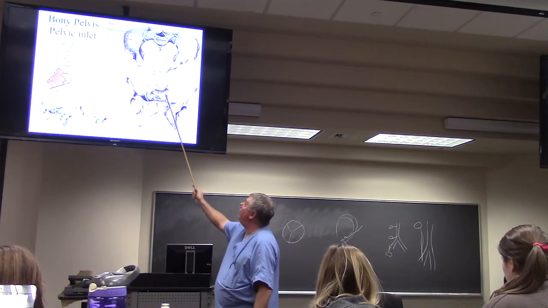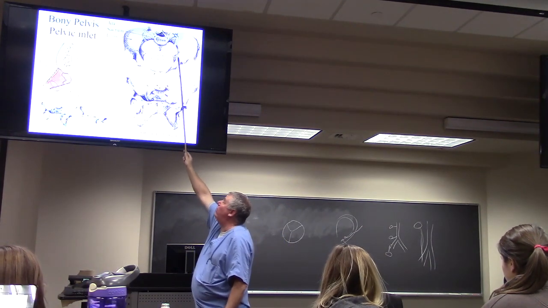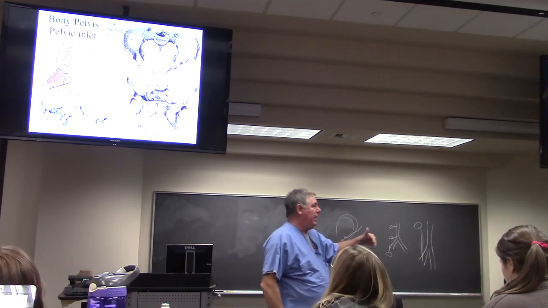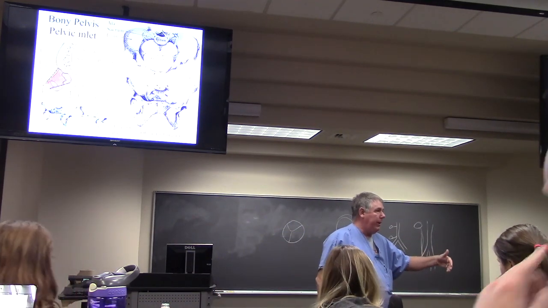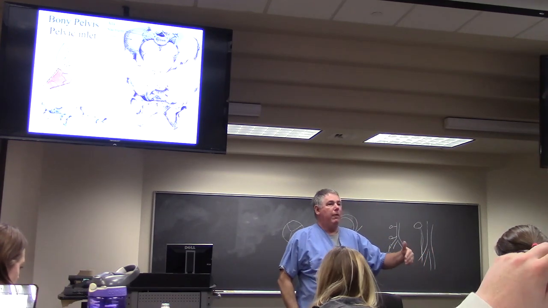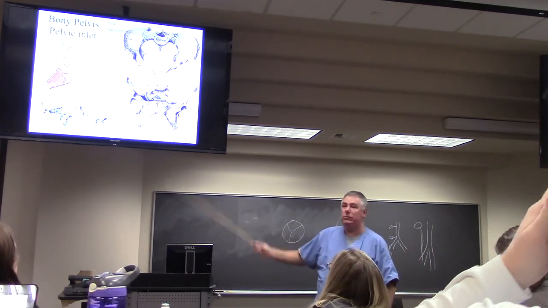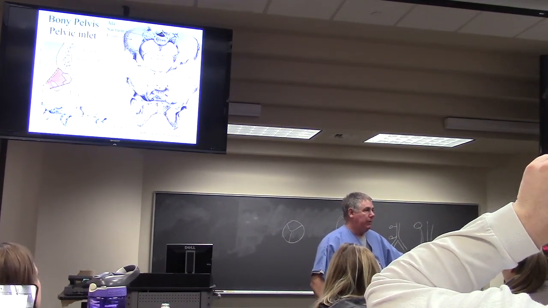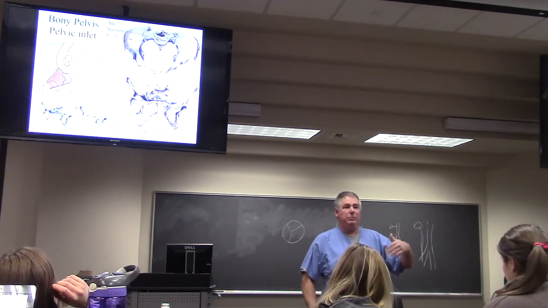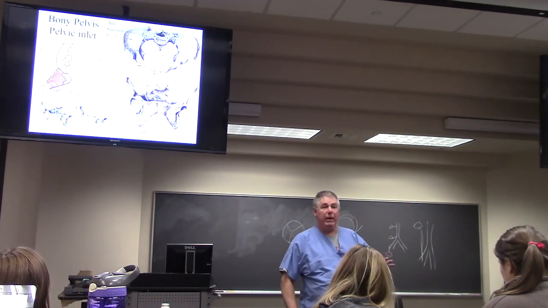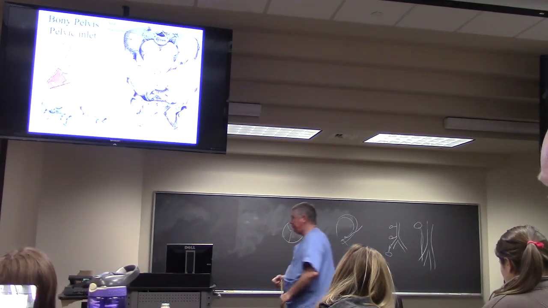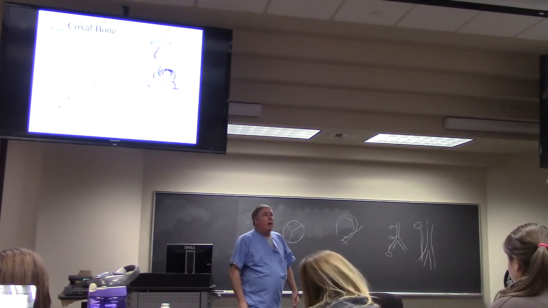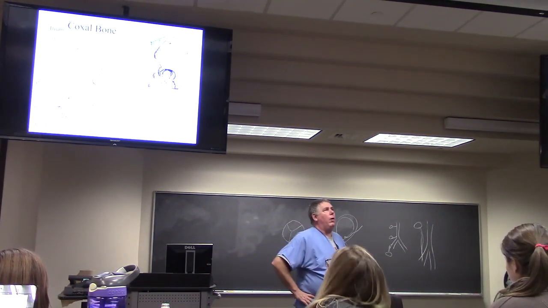Pouring right over top of this angle here, this arcuate line, you're going to have large structures like the internal iliac artery and vein. 50% of pelvic fractures, those people die in the field from exsanguination because it ruptures these big arteries. 50%, that's huge. All right, I think we've kind of been over all of this stuff right here.